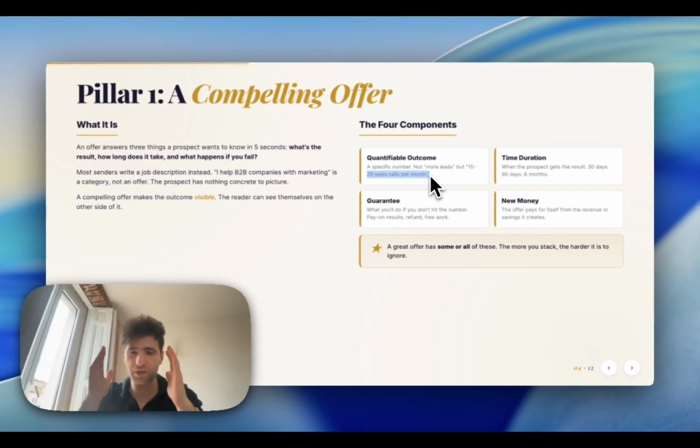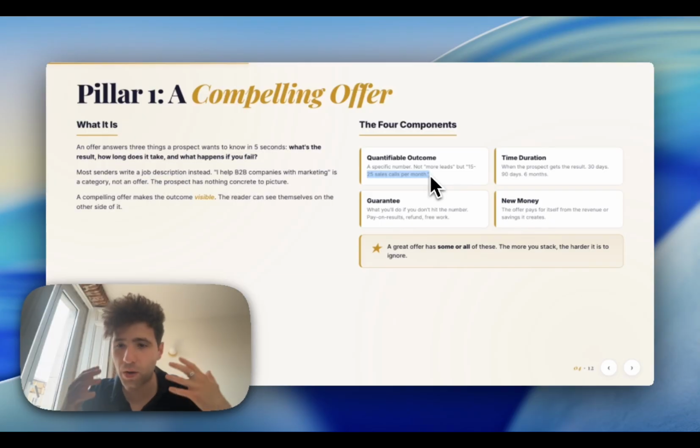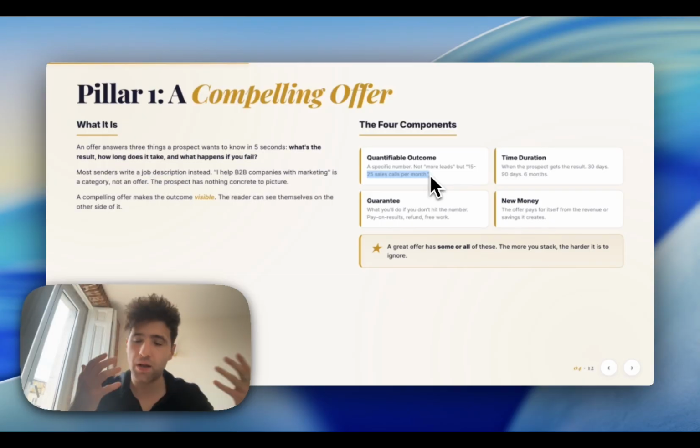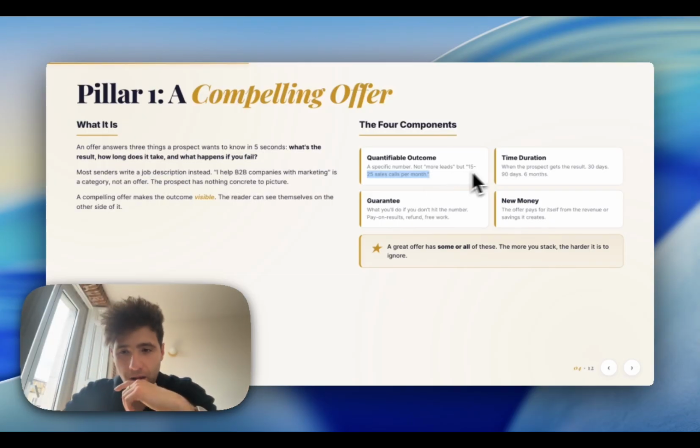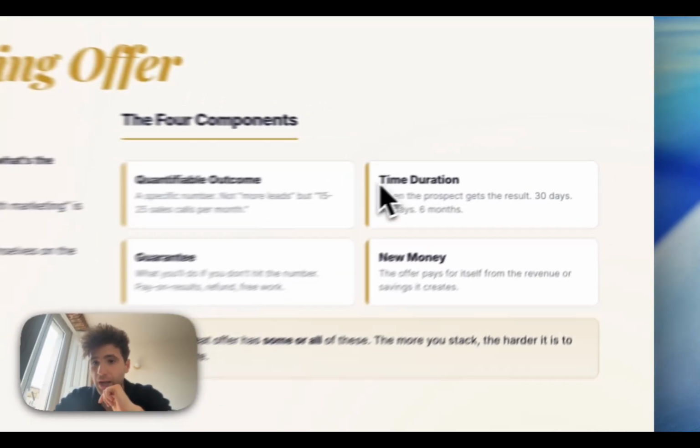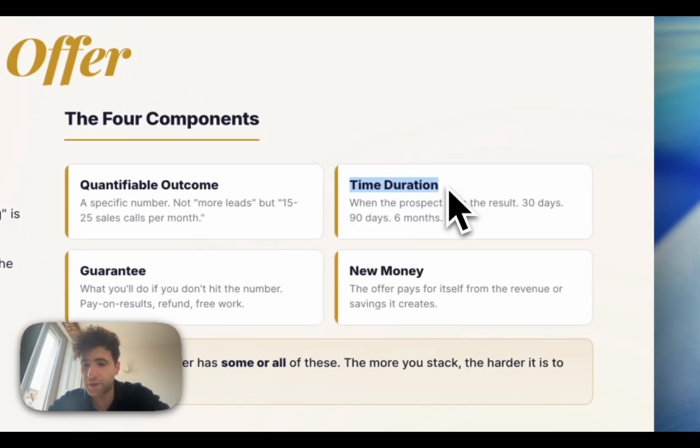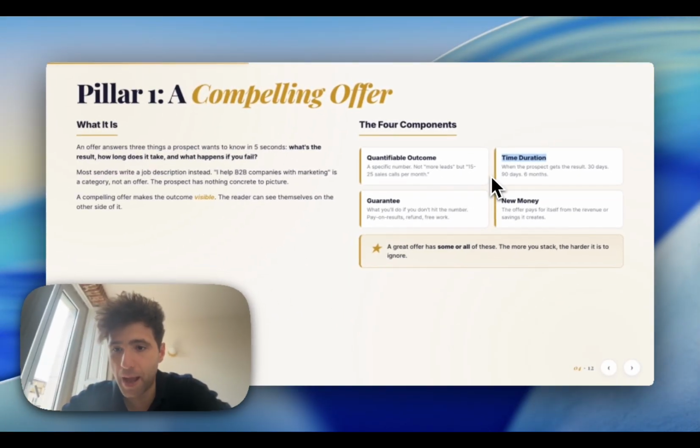Immediately, the recipient can visualize what outcome to expect, and that's something a lot better than being a bit fuzzy and vague with something like, we can help you grow your business. That would be terrible. Sticking on time duration would also be significant. If you can add a time frame, that adds a lot more credibility to the offer. So, we can help you generate $200,000 in 60 days.